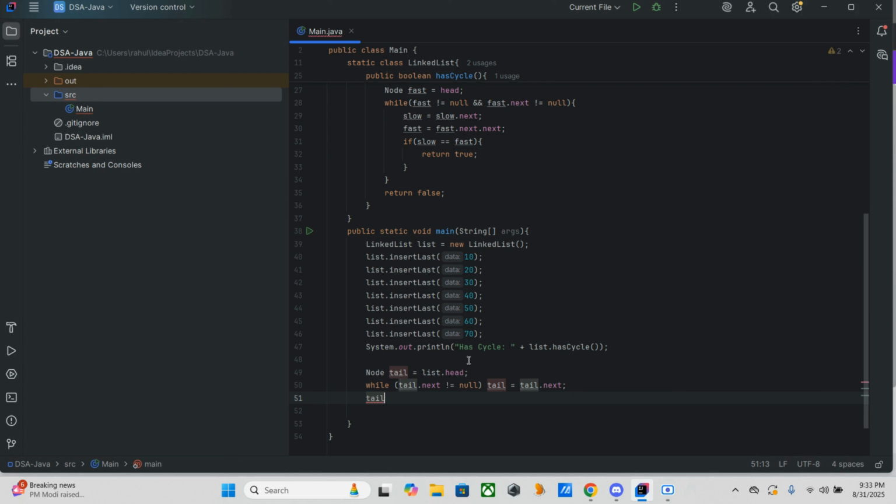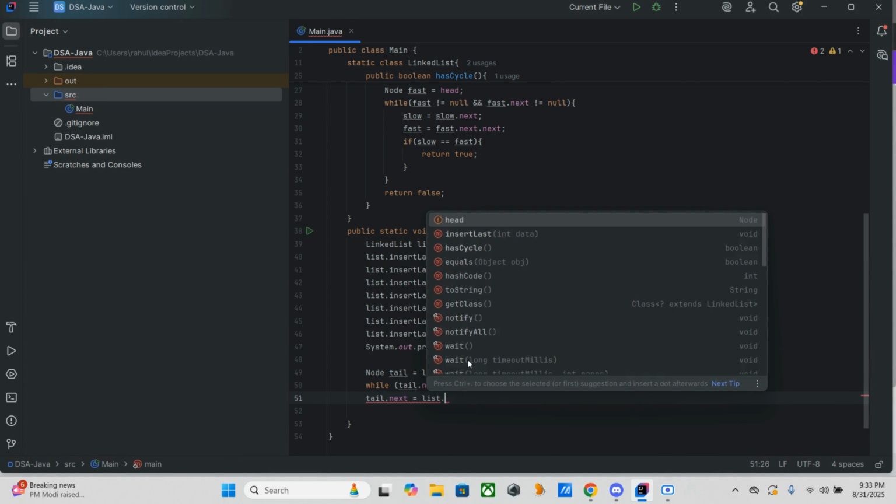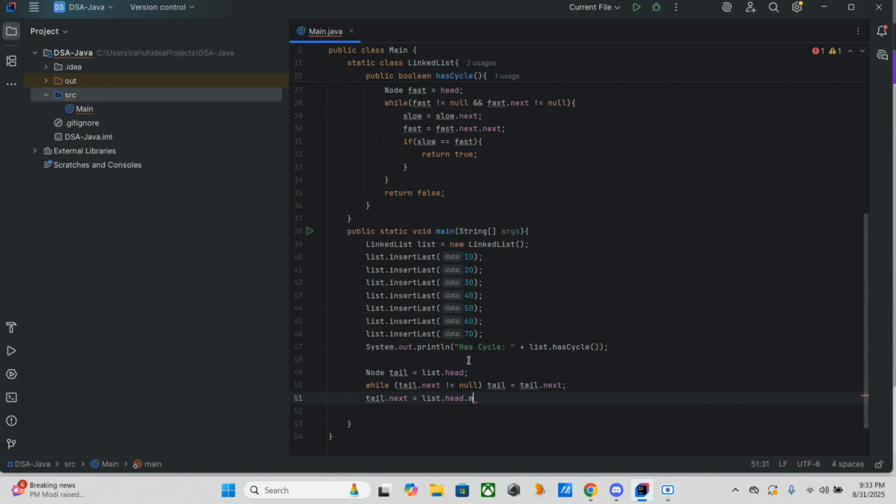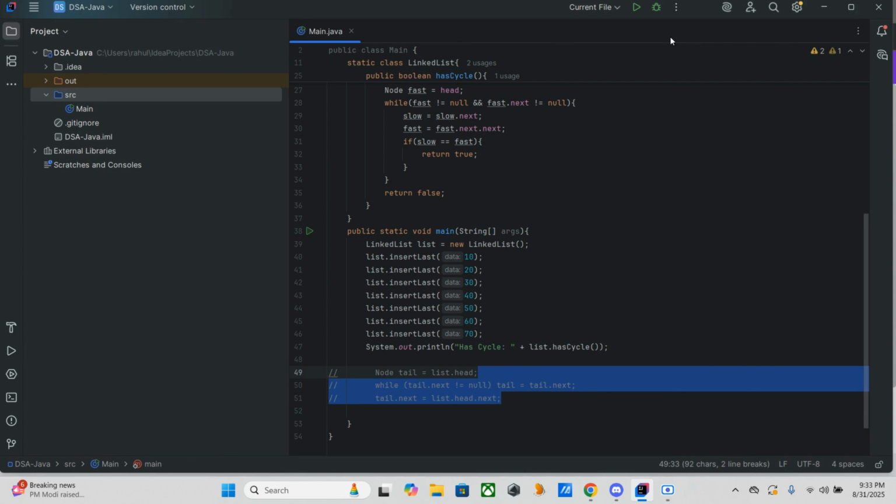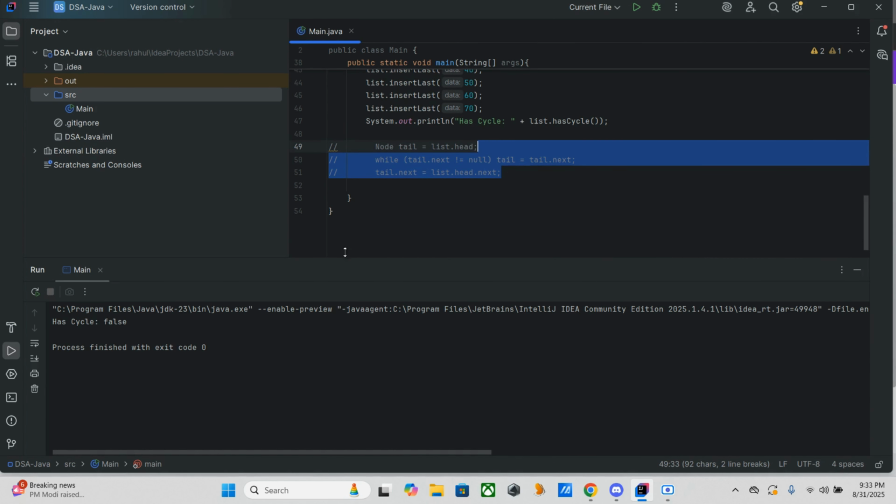Now we are just pointing tail dot next is equal to list dot head dot next. So before this we can just check, false. Okay.